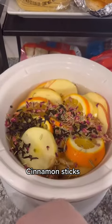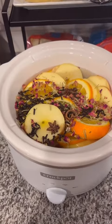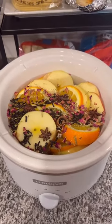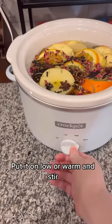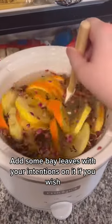Cinnamon sticks, star anise. Put it on low or warm and stir. Add some bay leaves with your intentions on it if you wish.